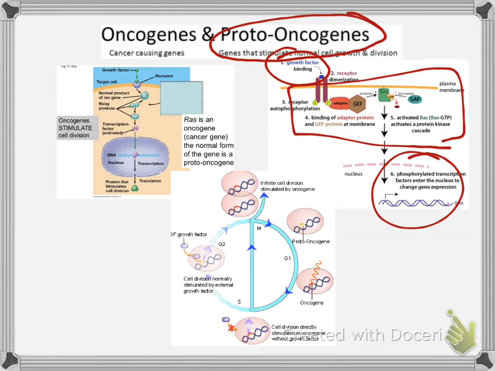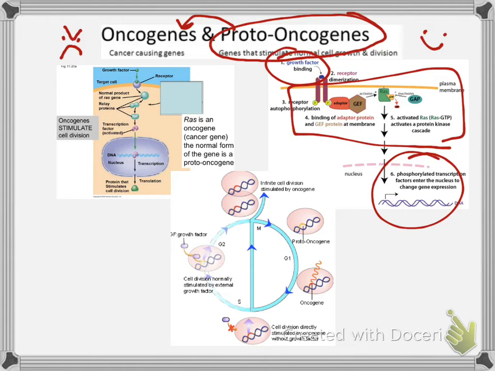In some cases, those proto-oncogenes mutate and they turn into oncogenes. So the proto-oncogenes are the good guys, and the oncogenes, those are the bad guys. Those are the ones where the proto-oncogenes mutate and become cancerous. So a proto-oncogene might cause a normal growth factor to change when it mutates. And that mutation is going to occur on the DNA where the cell cycle proteins are coded for. And then these regulatory proto-oncogene proteins become oncogenes.